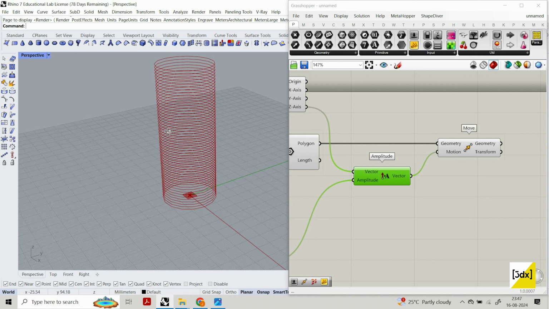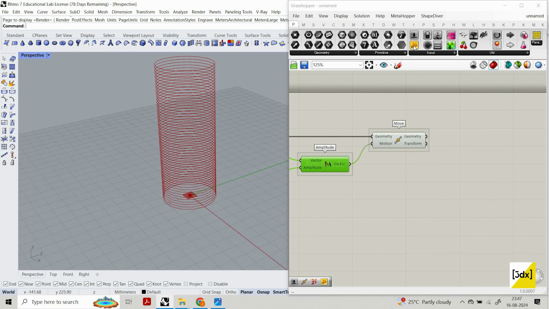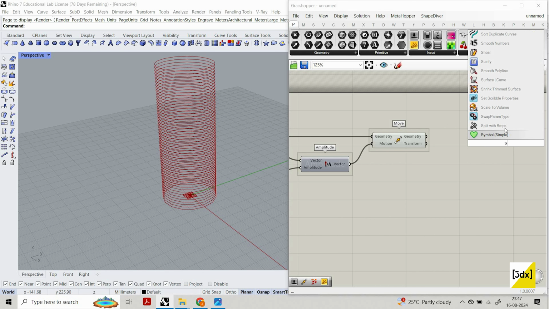So now we got 50 polygons. Okay, a list which has 50 polylines, sorry, polygons. So now we are going to manipulate this polygon with a component using scale.